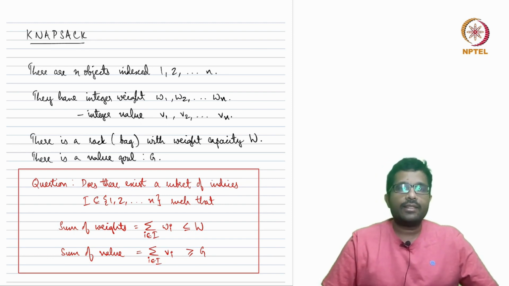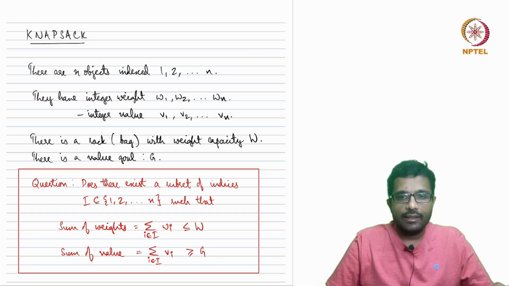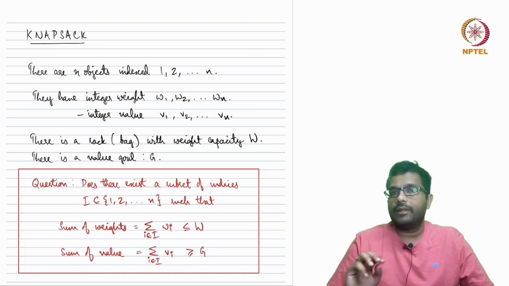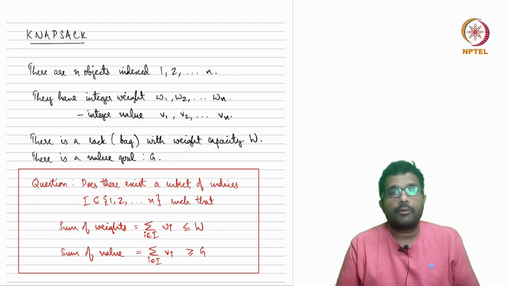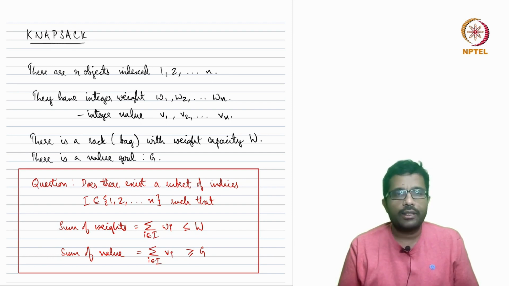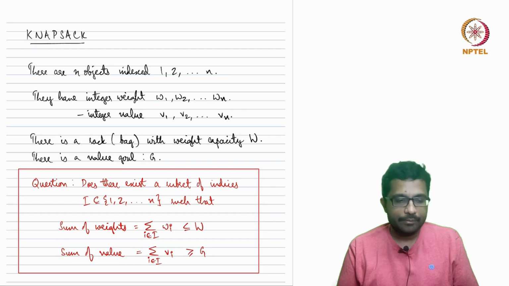Just to remind ourselves, NP-complete problems are considered to be the hardest problems in the class NP, and it's widely believed that they do not have a polynomial time algorithm. Because if we show that any NP-complete problem has a polynomial time algorithm, we would be proving that P equals NP, which has been a big open question for 50 years. So it's widely believed that P is not equal to NP, and hence most people don't think that we will be able to provide polynomial time algorithms for these NP-complete problems.